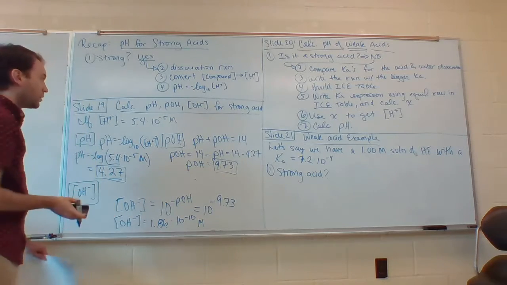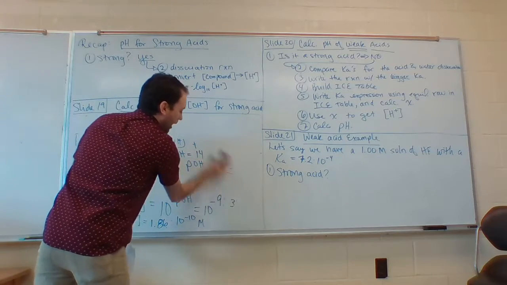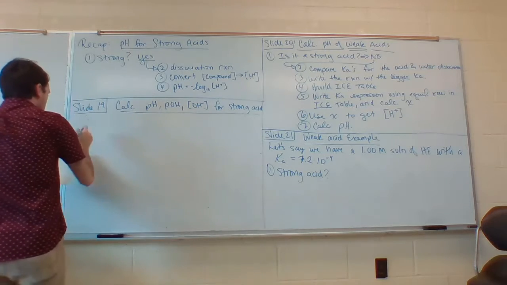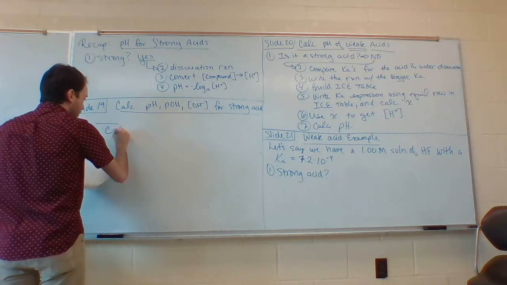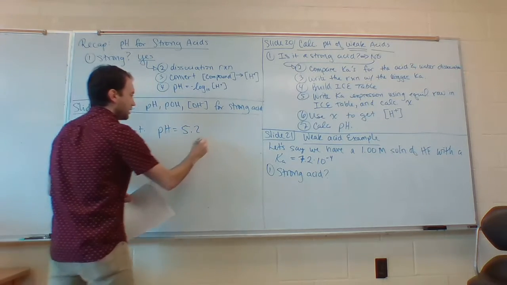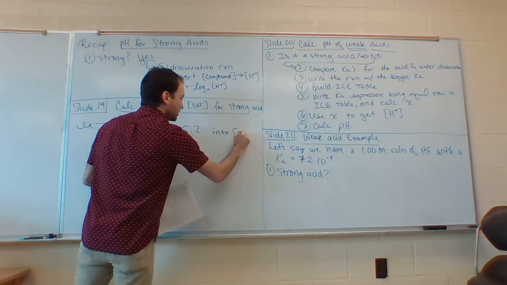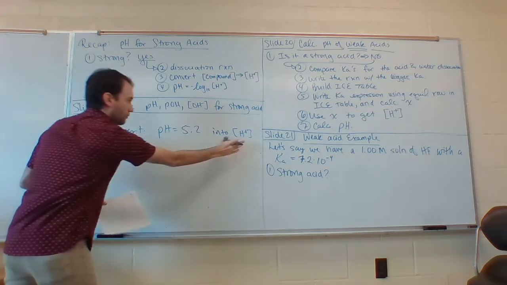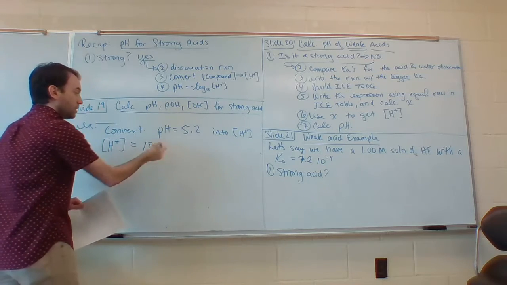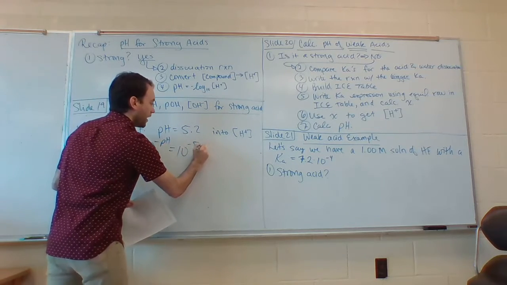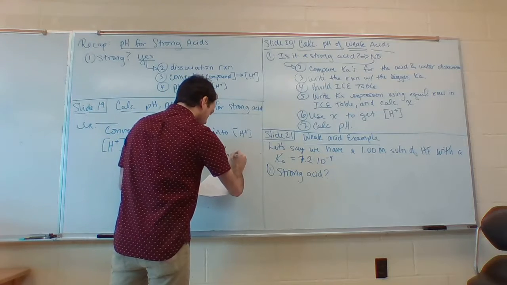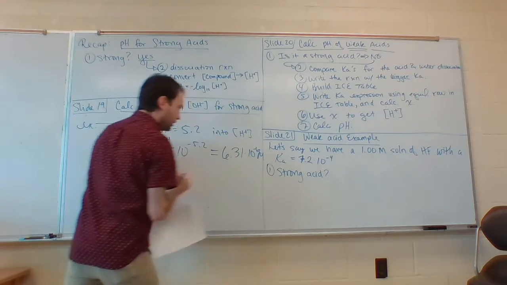Before I go on, I wanted to give you another quick example of doing that last logarithm change, where we undo the logarithm. As another example, let's say that I give you a pH equal to 5.2, and I want the concentration of H plus. If my pH is 5.2, my concentration of H plus is going to be equal to 10 to the negative pH, which is 10 to the negative 5.2, where I've just plugged in my pH. Which means that my concentration of H plus is equal to 6.31 times 10 to the negative 6 molar.